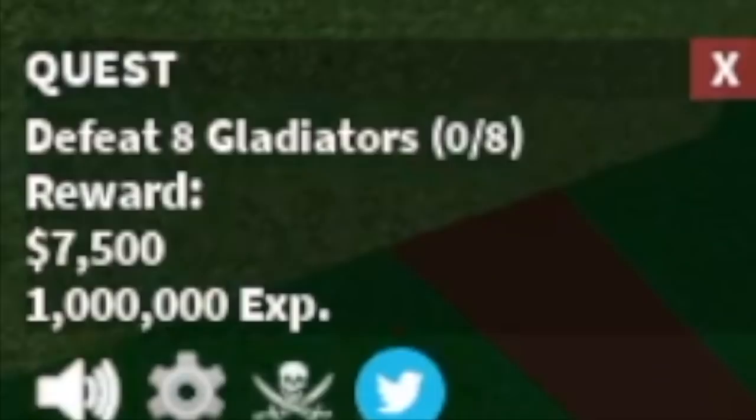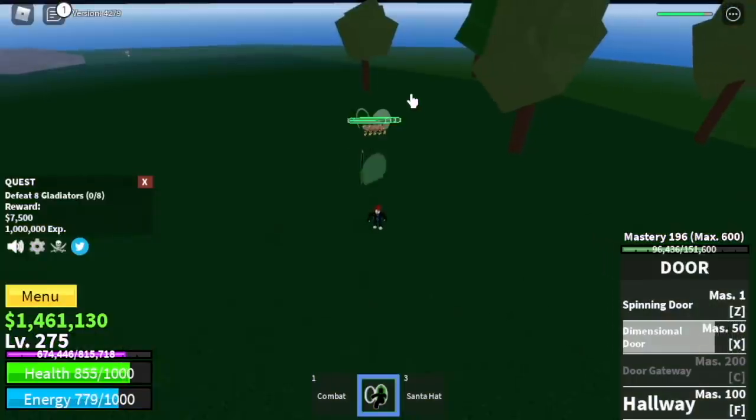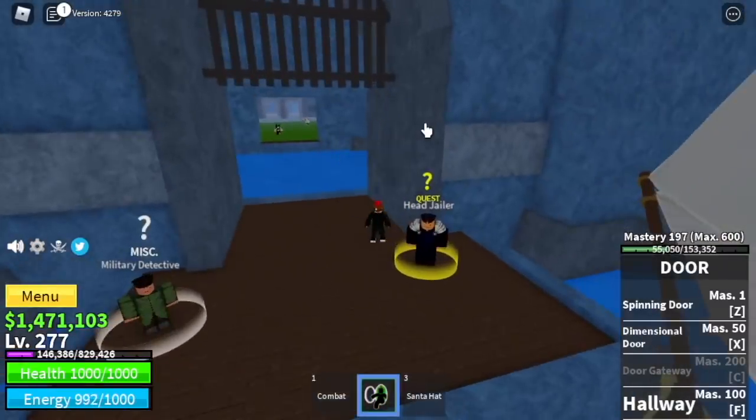Next up, at 275, you can start defeating the gladiators. Here, you can lure 4 at a time and defeat them using your dimensional door, your spinning door, and quick tackle. The goal is to reach level 300, but to make things faster, you can go in the prison.